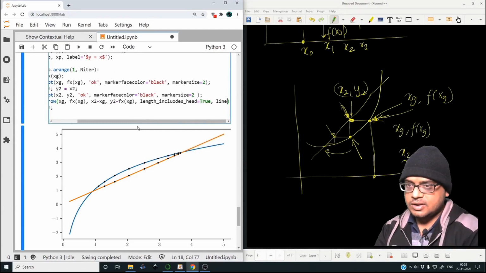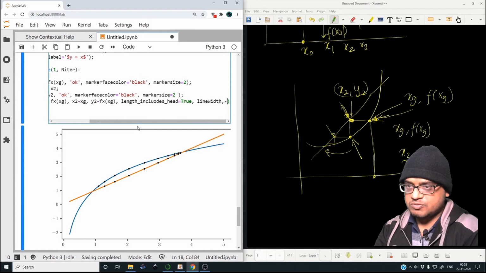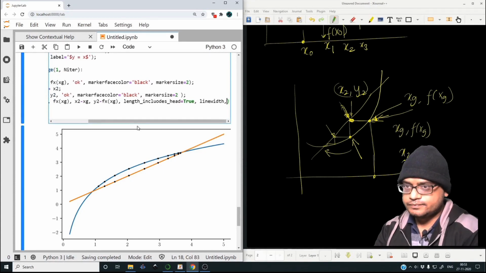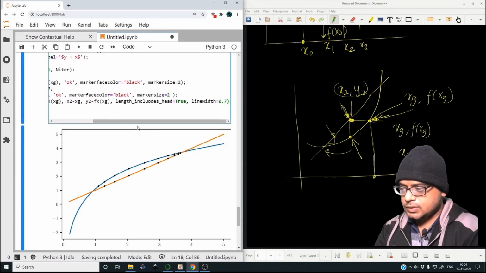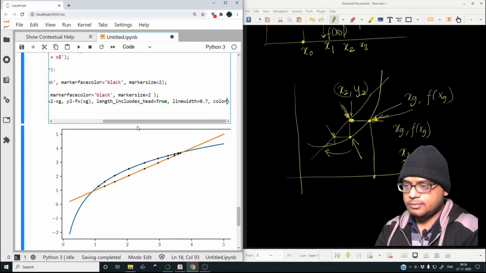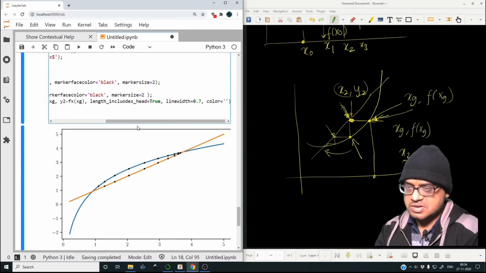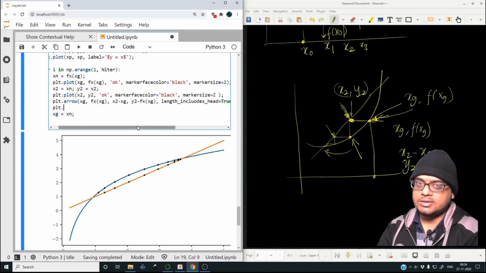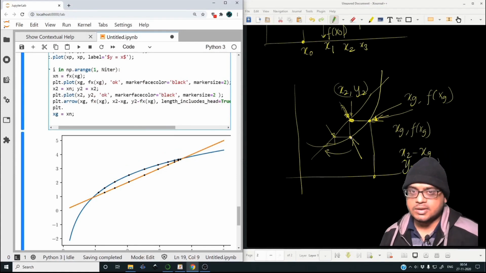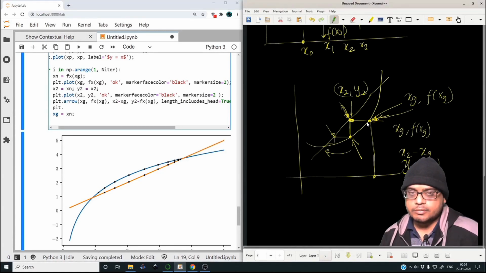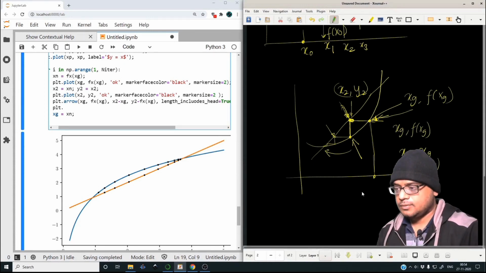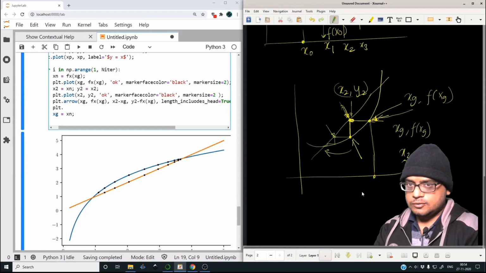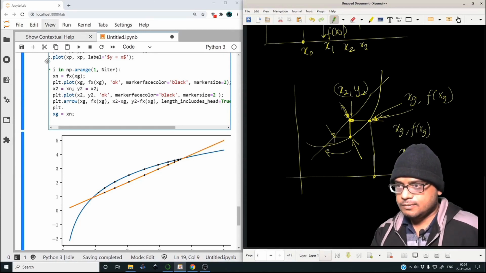So let me set the line width of the arrow to 0.7 and let the color be equal to blue. Once this is done, we can plot the second thing. So the second arrow will be projection onto the curve again.